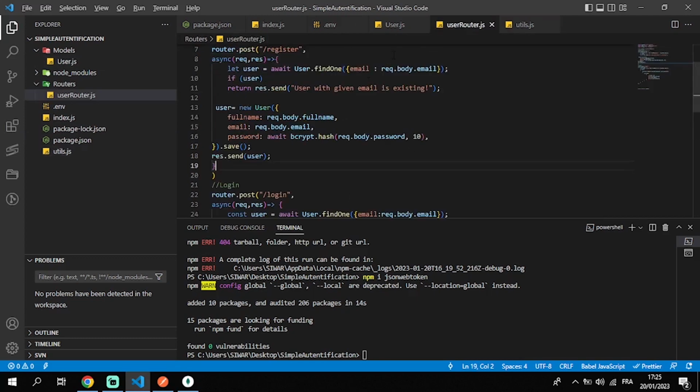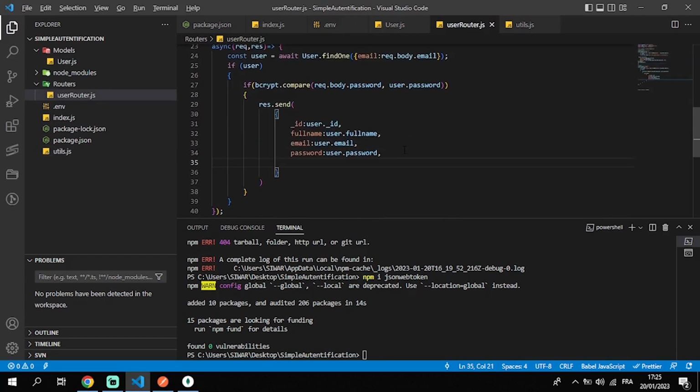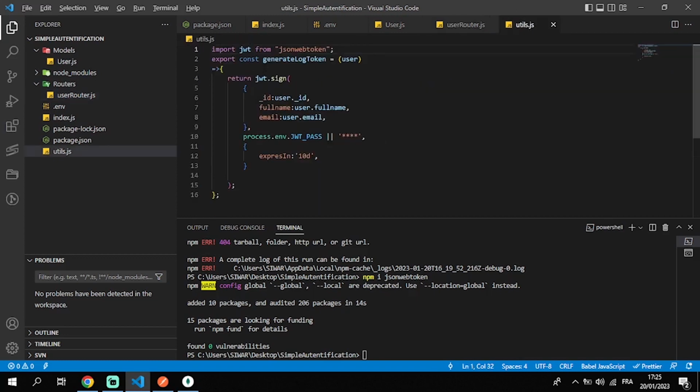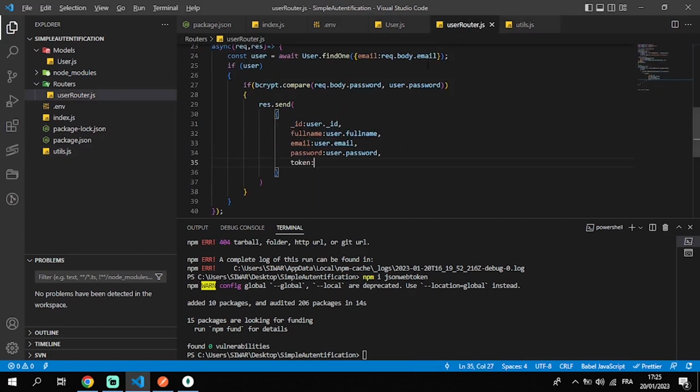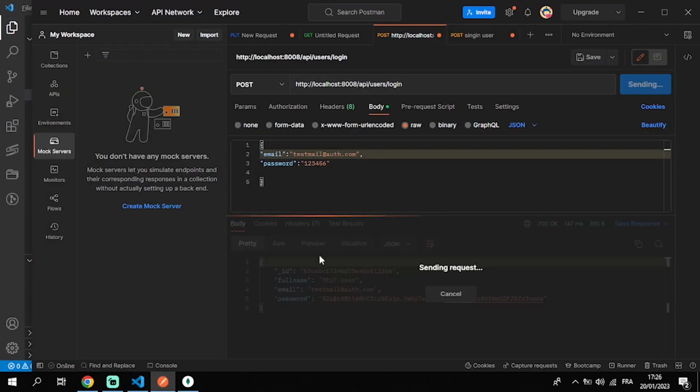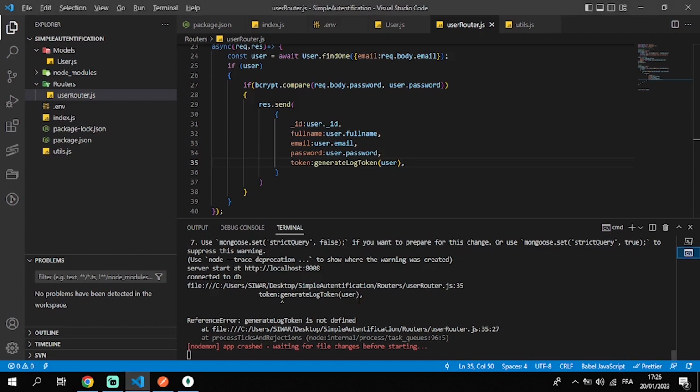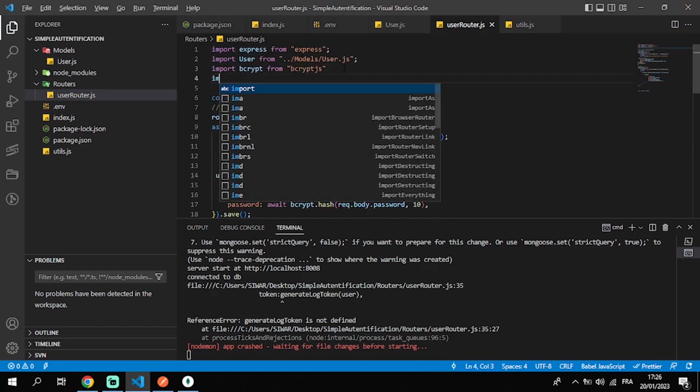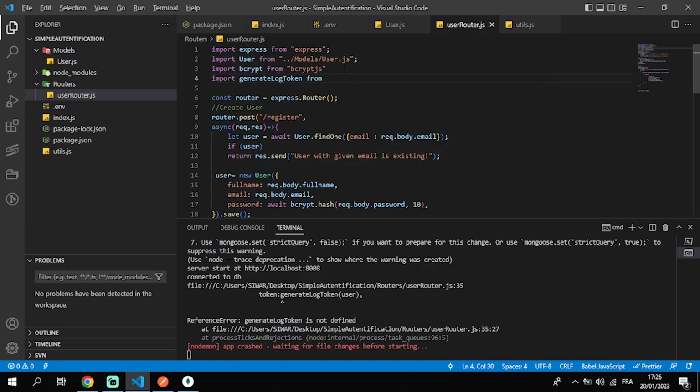So I want to add the token in the response from the login function. Just call generateToken, my function, and I want to send the user as parameter. Oops. Okay, it's not defined. I want to define it. Just import it.